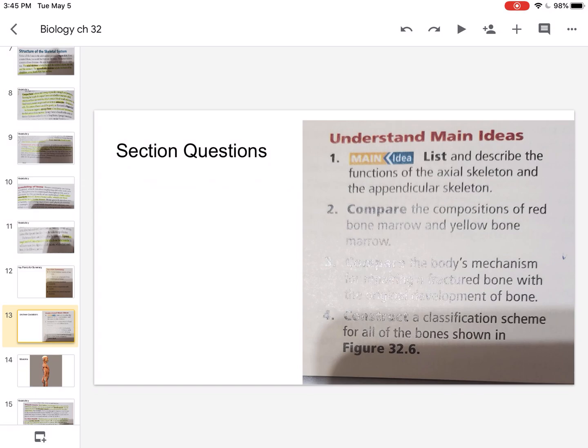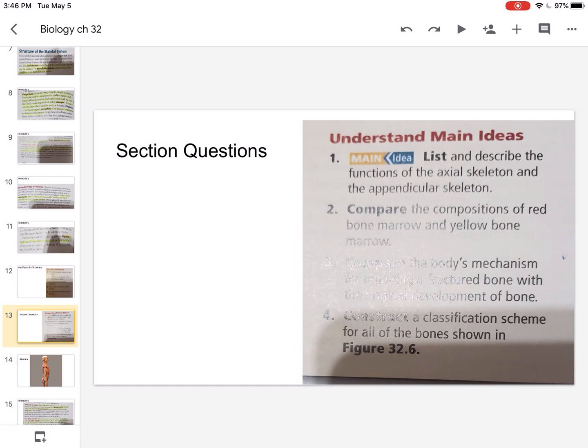So on 942, where you see red bone marrow and yellow bone marrow in bold, it's vocabulary words. It says that red and white blood cells and platelets are produced in red bone marrow. Red bone marrow is found in the humerus bone of the arm, the femur bone of the leg, the sternum and ribs, the vertebrae, and the pelvis. The cavities of an infant's bones are composed of red marrow. Children's bones have more red marrow than adult bones. Yellow bone marrow, found in many other bones, consists of stored fat.